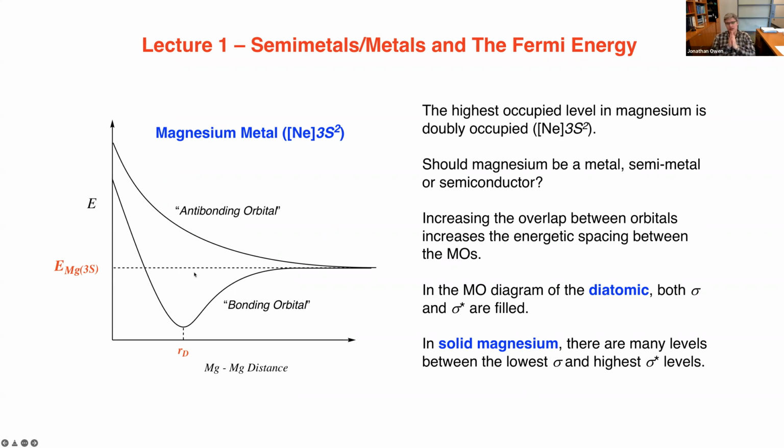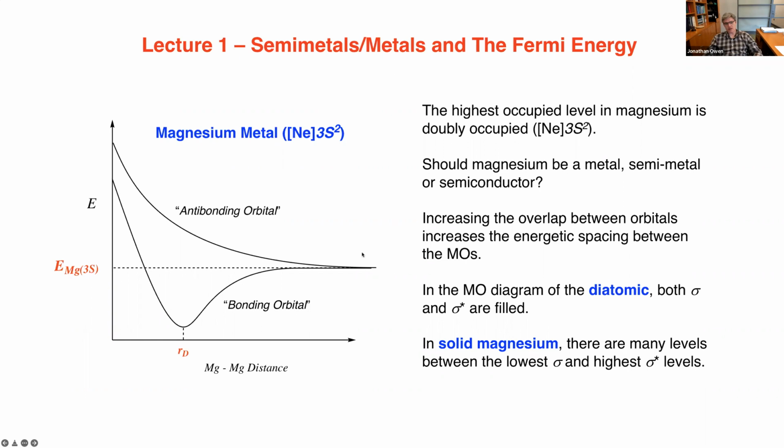how bonding impacts the filling of levels with this example of magnesium. Magnesium has a 3s2 electron configuration. If you take a bunch of magnesium 3s orbitals and put them together, what you end up with depends on the overlap. This diagram illustrates what happens when you change the magnesium-magnesium bond distance. Those two 3s levels give rise to a strengthening overlap, and the anti-bonding level actually goes up.